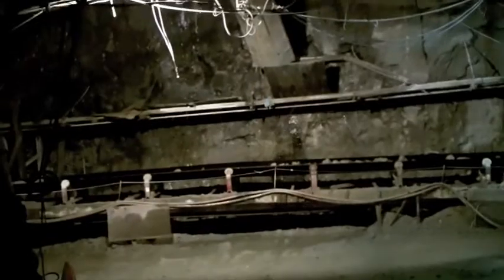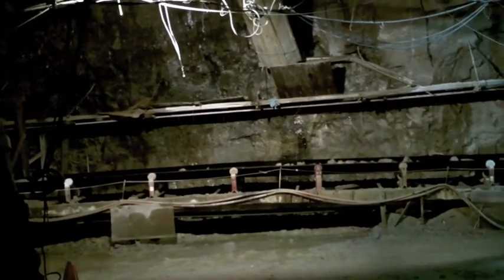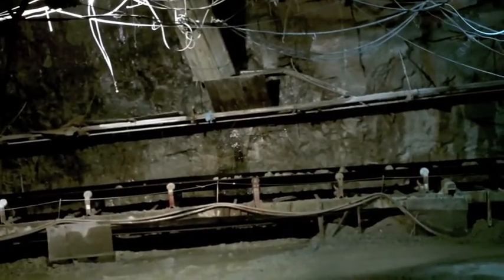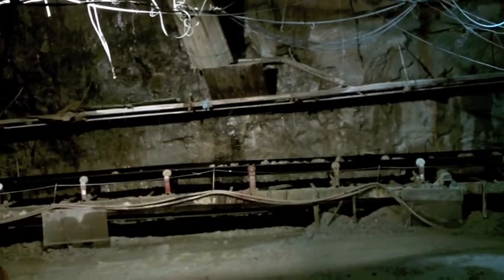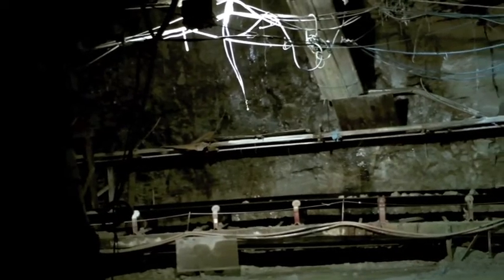That there is the start of 3 belt. The primary crusher crushes it down to that soccer ball size that you can see there. And then it dumps into a big mined out opening, which will hold 20,000 tons of coarse ore, which is what that's called. Then there's vibrating feeders right below that mined out opening. And that dumps onto the belt here and then goes all the way out to the surface from here.